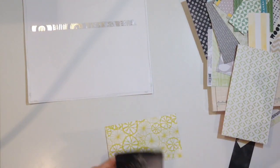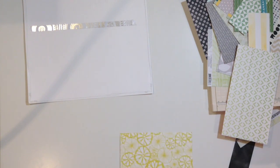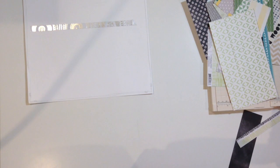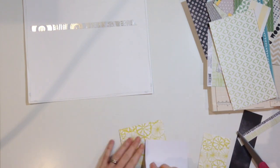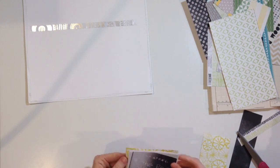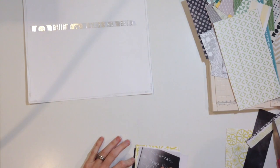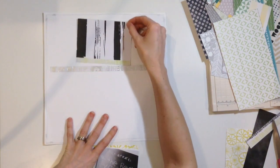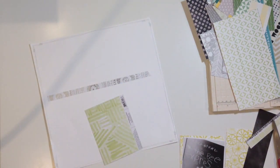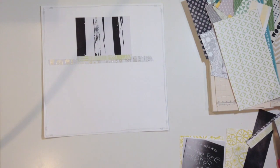And then I'm just going to look through my stash. I have a drawer of just papers. A lot of them are old from this past year, most of it from the beginning of the year, and some of it might be from the end of last year. That paper there with the We Are Memory Keepers and that lemony paper is from Pink Paisley, so that's actually from last year.